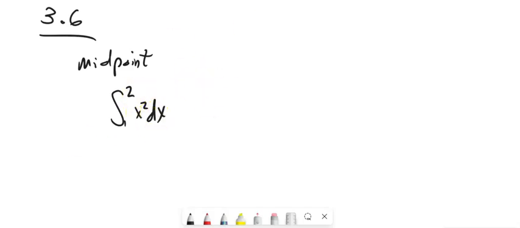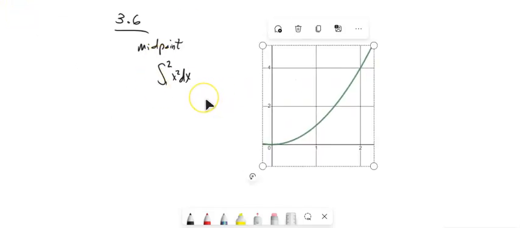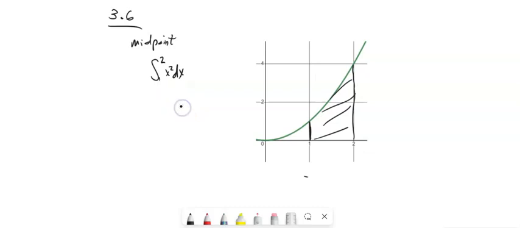this integral right now, we know what that is. There's a graph of it from 1 to 2. That's the function x squared. I'm talking about the area of this curve right here, and we know how to do that integral. That would be 1/3 x cubed, evaluated from 1 to 2, so it'd be 1/3 times 2 cubed minus 1 cubed, which is 8 minus 1, which would be 7/3. So that would be the exact area under there.